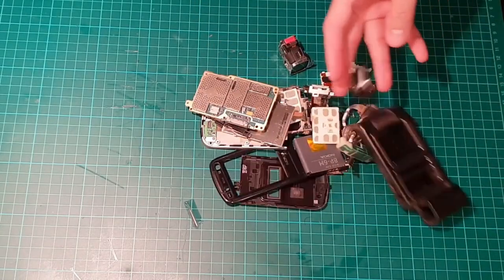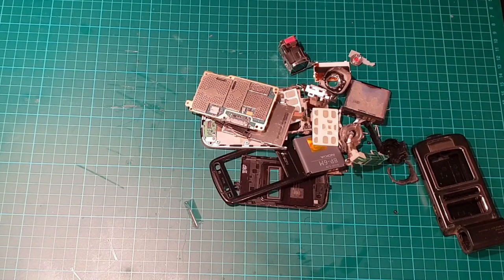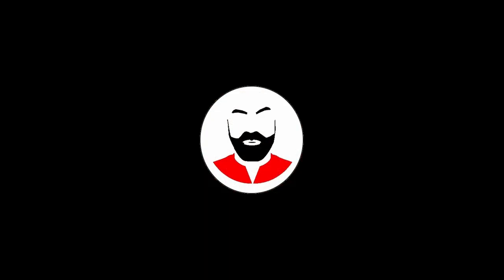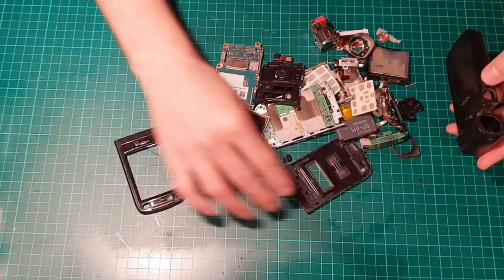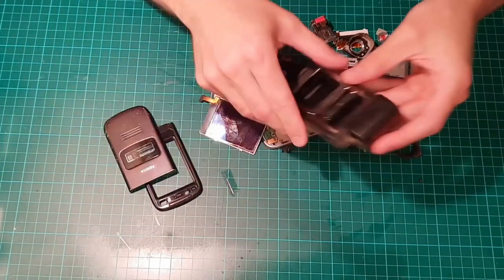Check out my brand new phone. I think it has a scratch on it. So what I have here is a Nokia N93. This used to be my brother's phone back in the day.